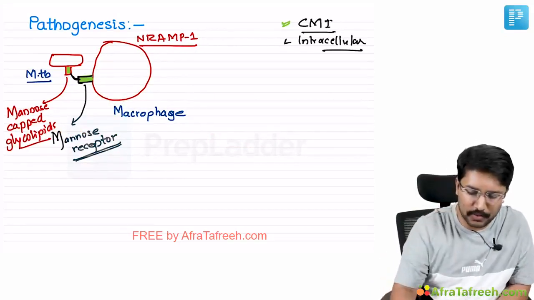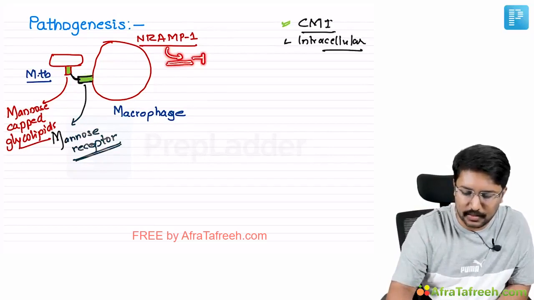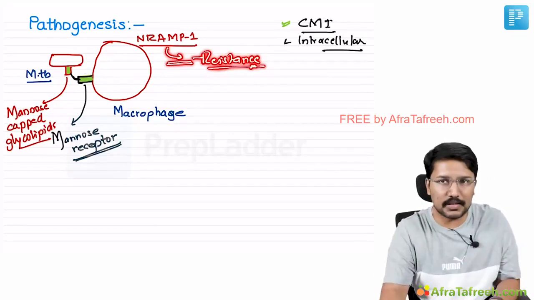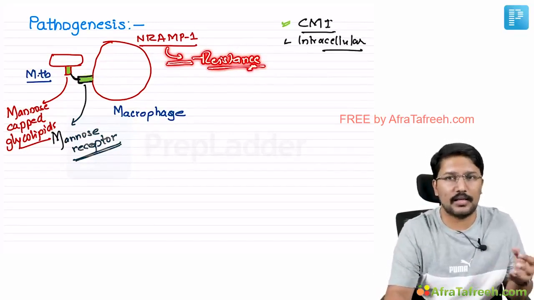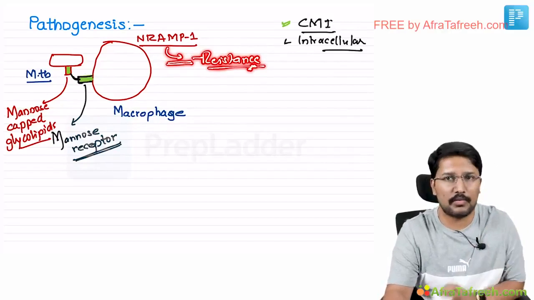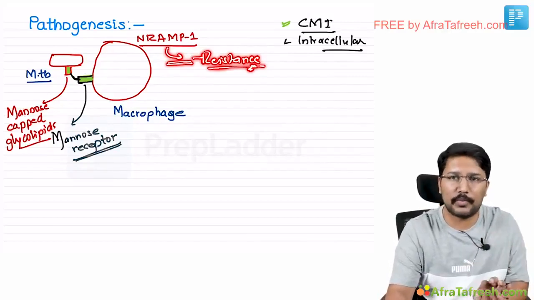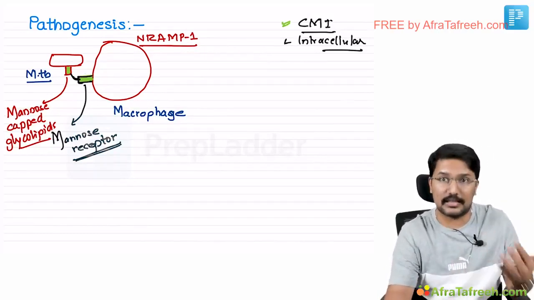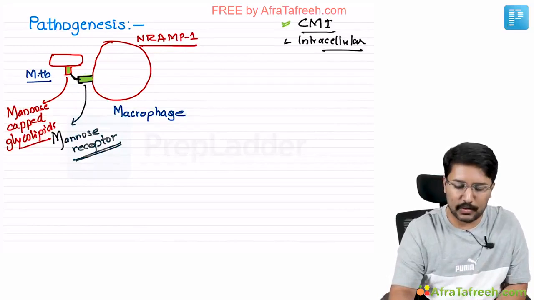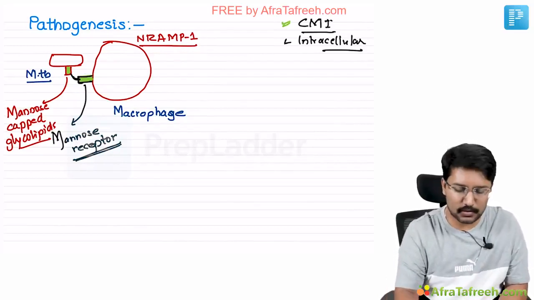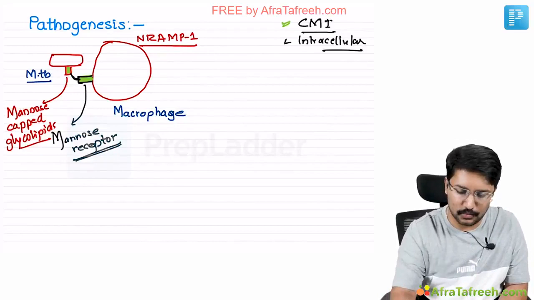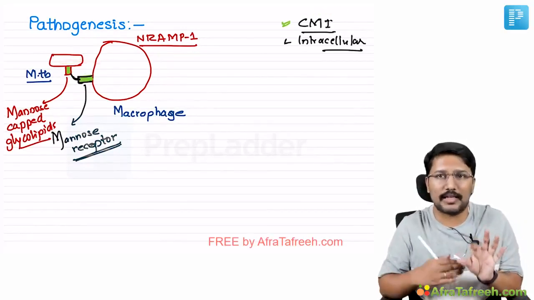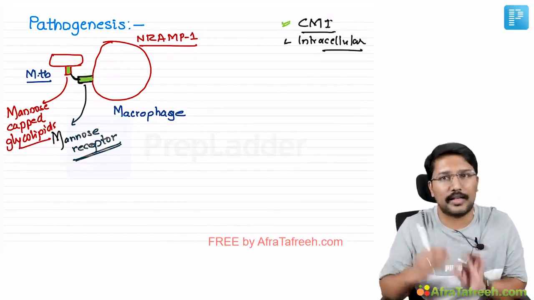Now certain polymorphic variants of this actually confer resistance against Mycobacterium tuberculosis. That means the NRAMP1 may be very efficient in preventing the phagocytosis, and thus even if you have inhaled, you have been exposed to MTB bacilli, you don't develop infection of the macrophages, and thus you don't develop the infection. But certain polymorphic variants are associated with increased risk of developing tuberculosis, where NRAMP1 may be inefficient in preventing phagocytosis. So MTB makes its entry into the macrophages, and once inside the macrophages, it has its own inherent mechanisms to prevent destruction, right?